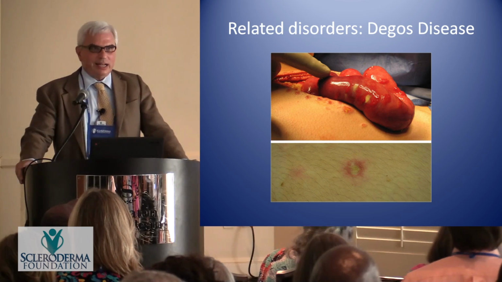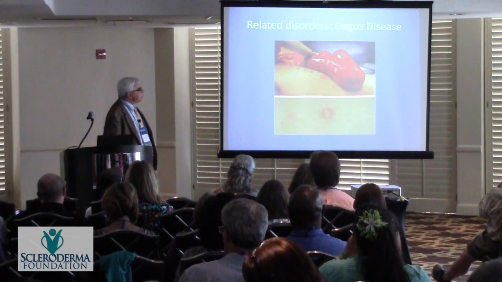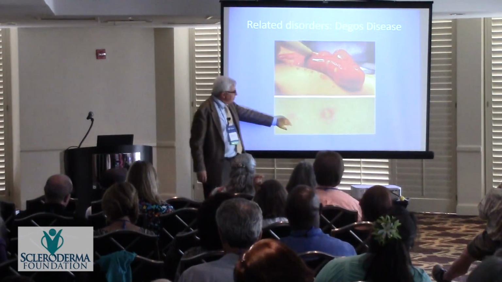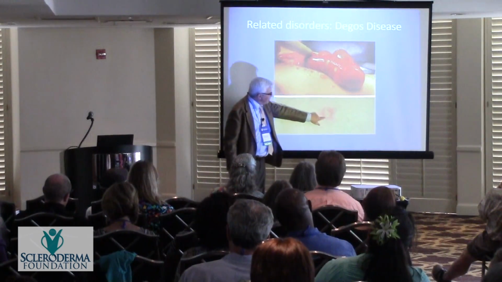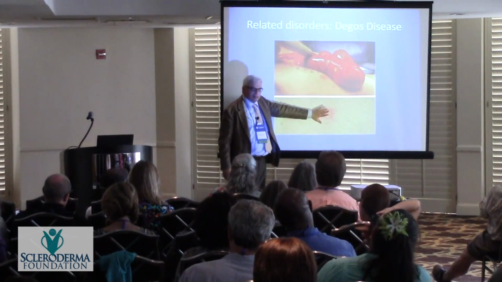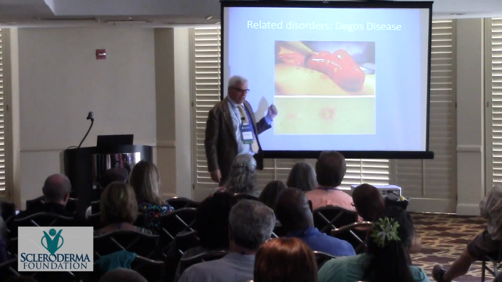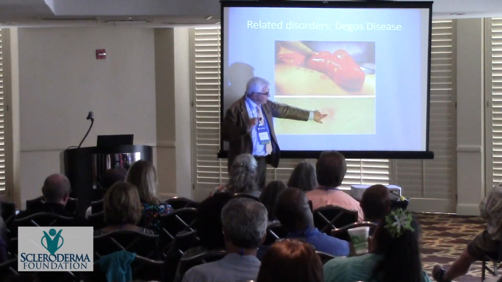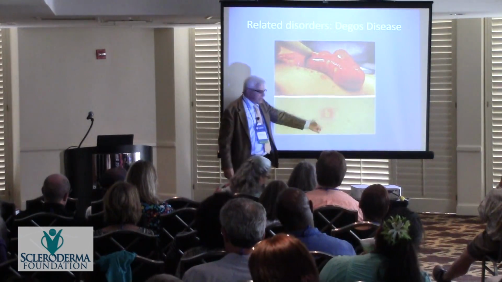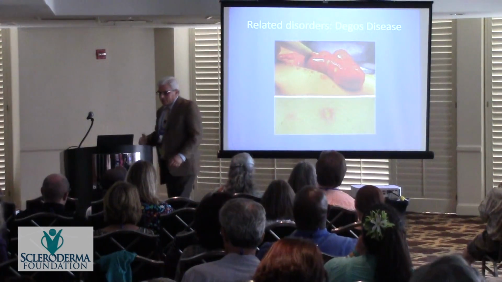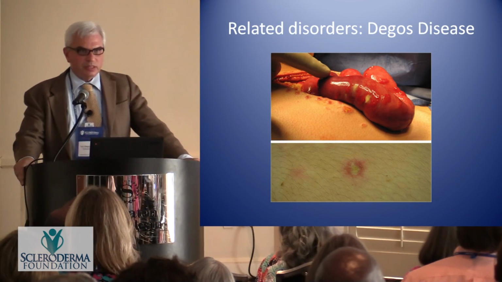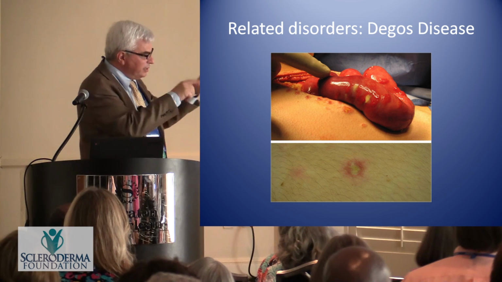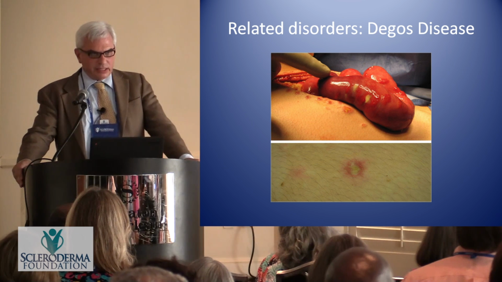Now, I kind of like the name Degos disease better, but anyway, in this disease, people get these little areas that on the outside might look like a telangiectasia, but on the inside there's absolutely no blood vessel you can see, even with a hand lens. And there's this little area of thinning, but also some fibrotic changes. And if you do a biopsy, there are some similarities to scleroderma. There's loss of blood vessels, and the blood vessels that are there have a thickened wall. And in that little patch, so it's not all over the place, it's these little patches, those changes exist.